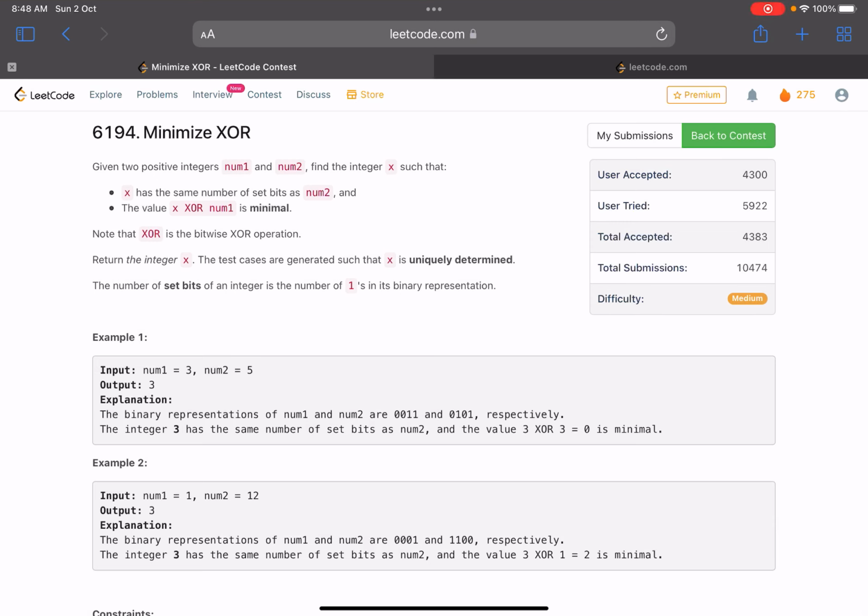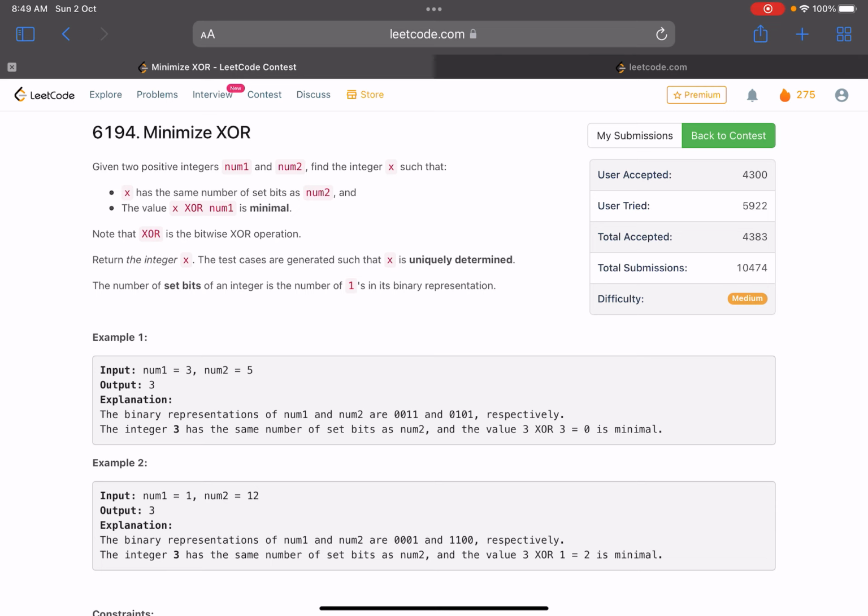So in this video we'll discuss the third problem of Leetcode Weekly Contest 313. Again, a problem related to bit manipulation. Seems like the problem setters are really fond of bit manipulation. So I think every second contest we are at least getting one problem related to bit manipulation. We got it yesterday in the bi-weekly contest as well.